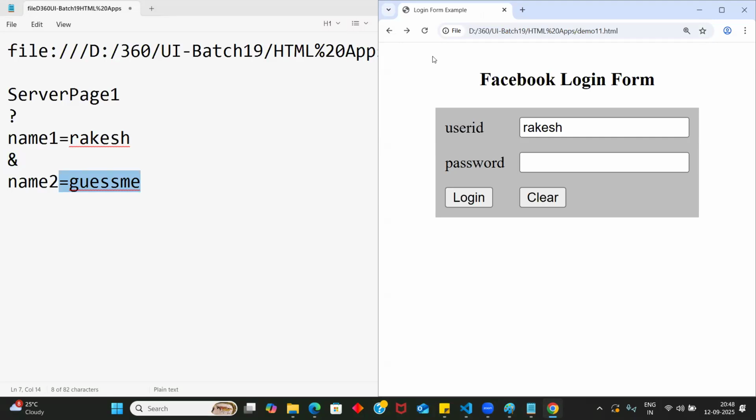So double check, if you're accessing a page from someone's laptop, double check in the URL: is it HTTP, or D drive, or E drive, or F drive? See, it's clearly showing the D drive. Nothing but it's a local page. It's not an internet page. And here also you can see it's a file. It's a local file. You are giving these details to your local file. So you have to keep everything in mind. Does that make sense?